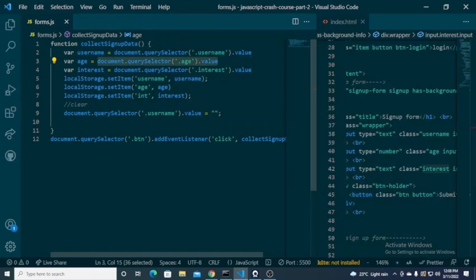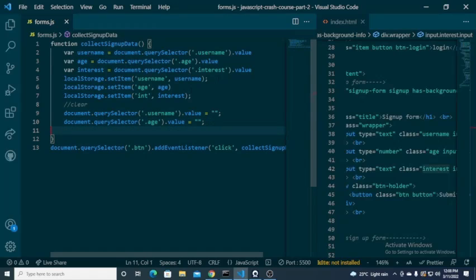But there are other ways, such as the form, to remove all the values. But I'm fine with this one. So I'm just gonna paste that, and then it's equal to what? Empty. So now it's like I'm re-declaring the value on the input.